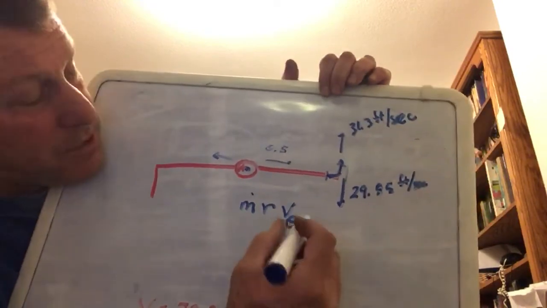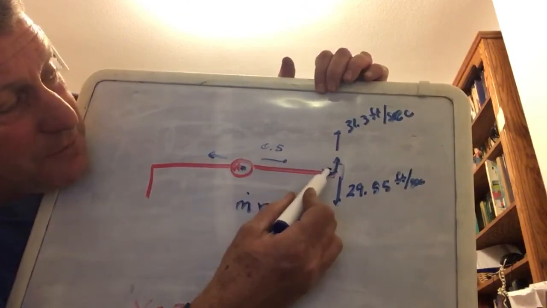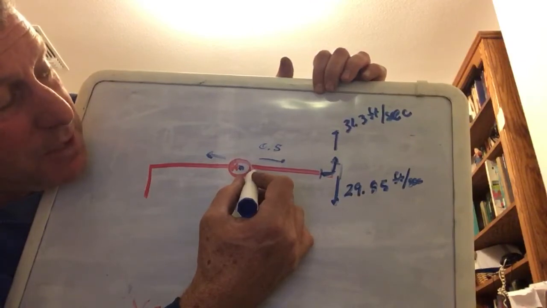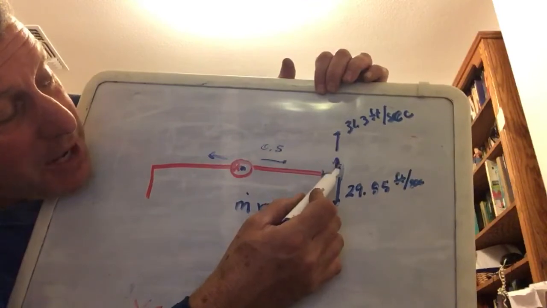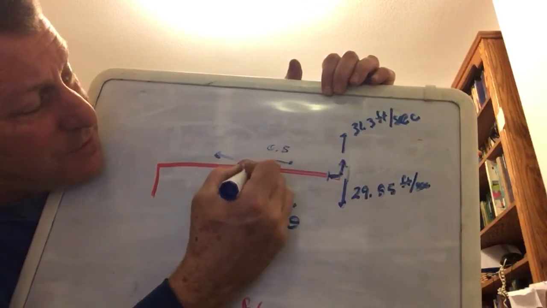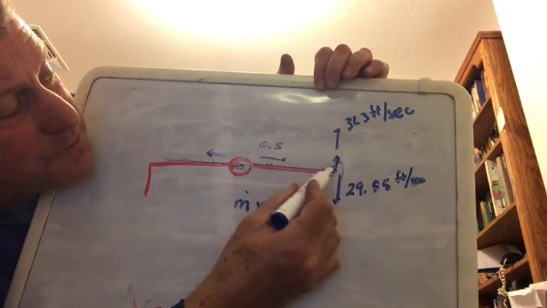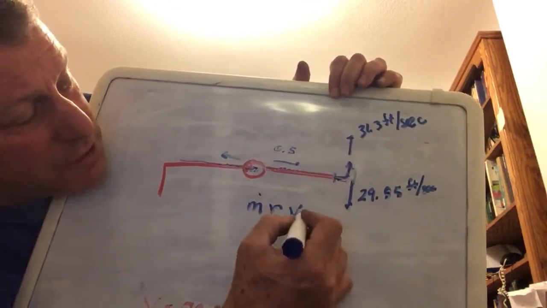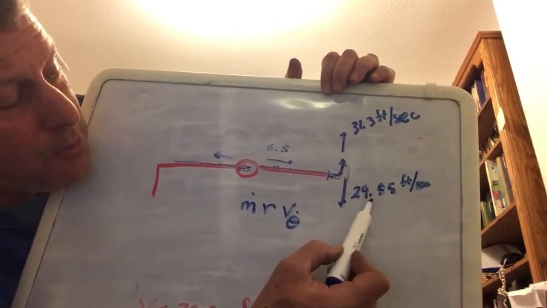Strictly speaking, v theta is the speed perpendicular to this lever arm and also relative to the pivot. So 31.2 is actually relative to that elbow, but that elbow is moving at 29.85. So you can see that relative to this pivot, this water is actually not moving that fast. So this V right here is going to need to be that 31.3 minus that 29.85.